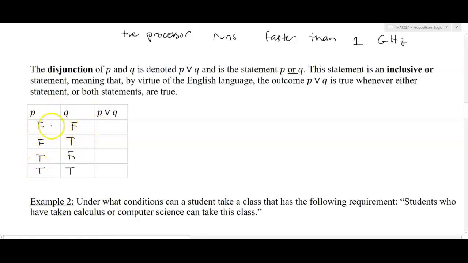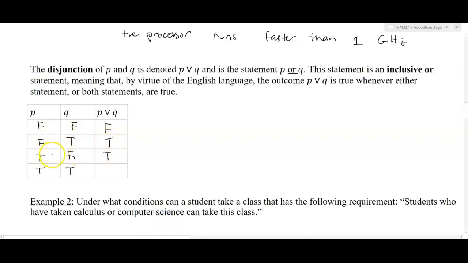So in our truth table, we wrote false, true, to look at all the combinations of how P and Q could be paired together. Well, if both of the input statements are false, then it is not true that one or the other, right? So in other words, if I said, I will clean my room or I will go to the store, if I did none of those things, then you'd call me out as a liar. But if I said, I will clean my room or I will go to the store, and I only go to the store, but I don't clean my room, that's a true statement because I use the word or.